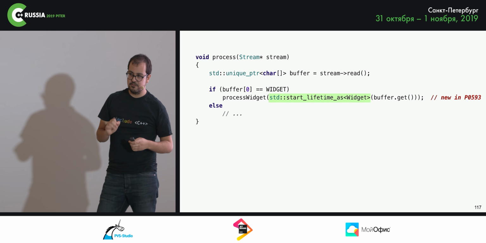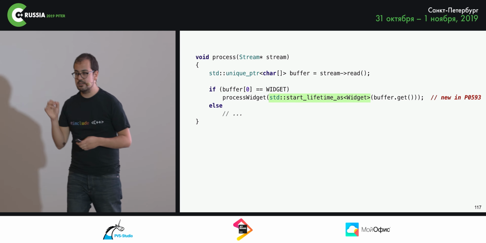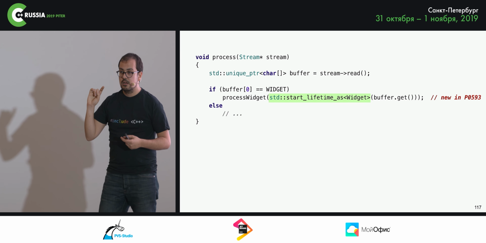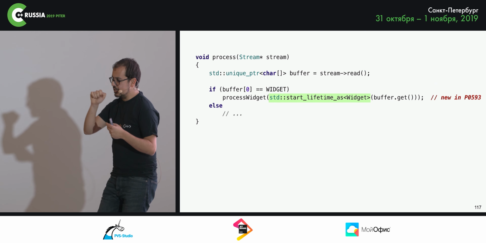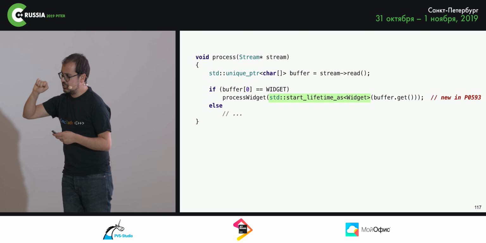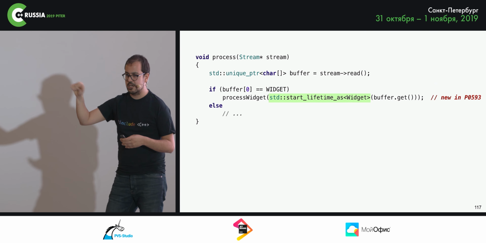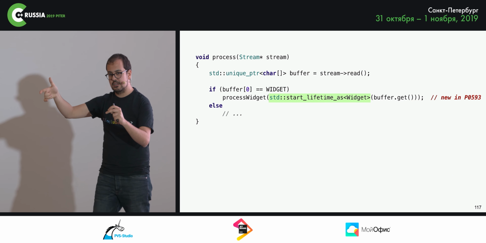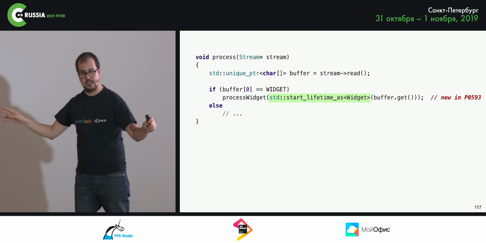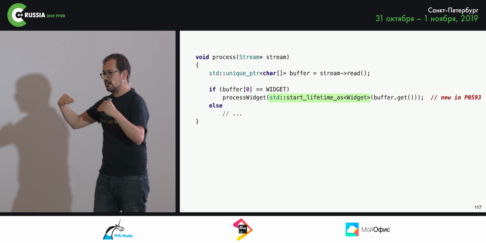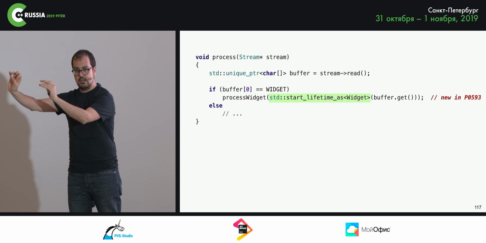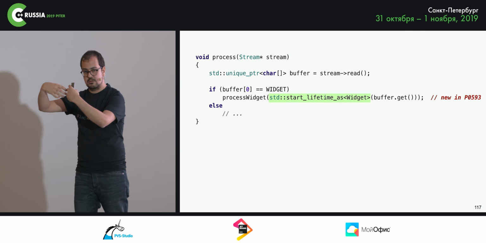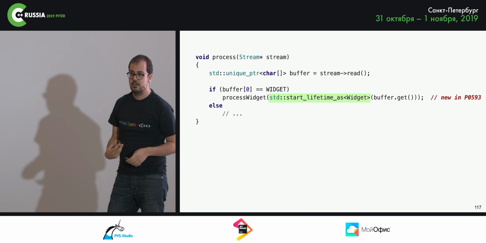And this is a bit different from placement new, because placement new is actually calling the constructor. This is not calling the constructor. This is accessing the C++ abstract machine object model and saying, okay, here's some bytes, start the lifetime of an object there. Don't call the constructor, don't actually do anything. I'm just telling the compiler that now there is an object there, okay? And it's going to take those bytes as a value of this kind of object, and that object is just going to start living at that point.